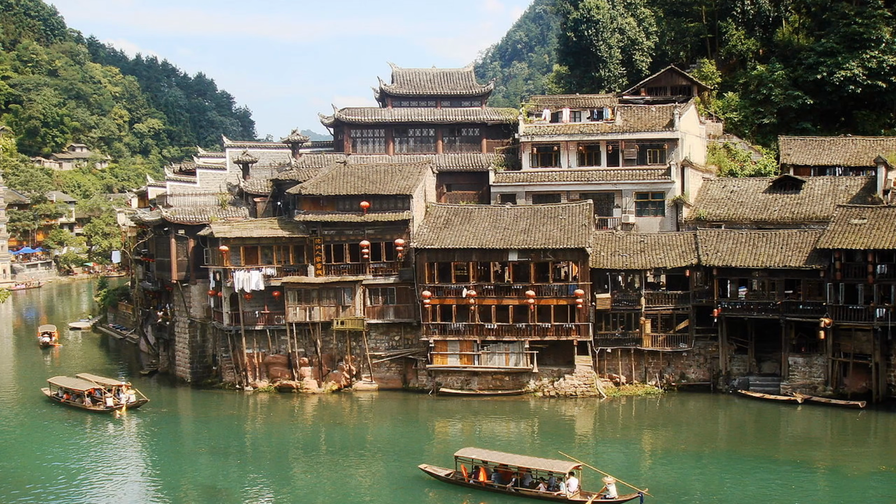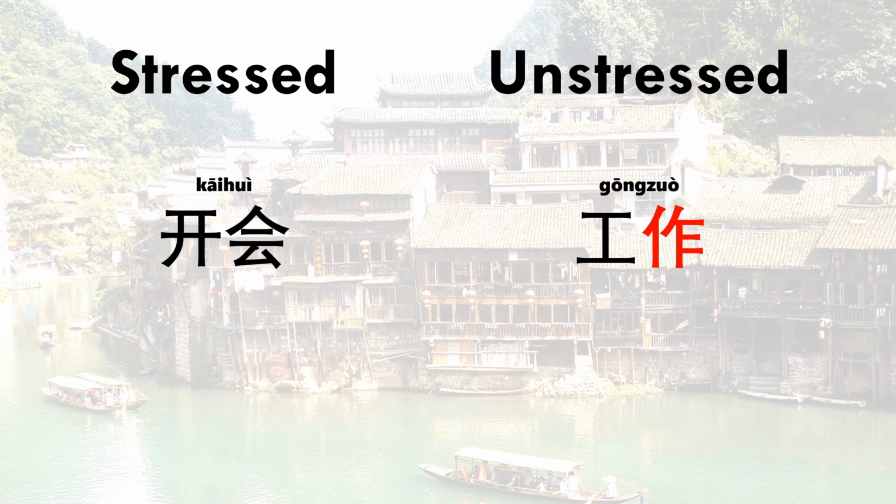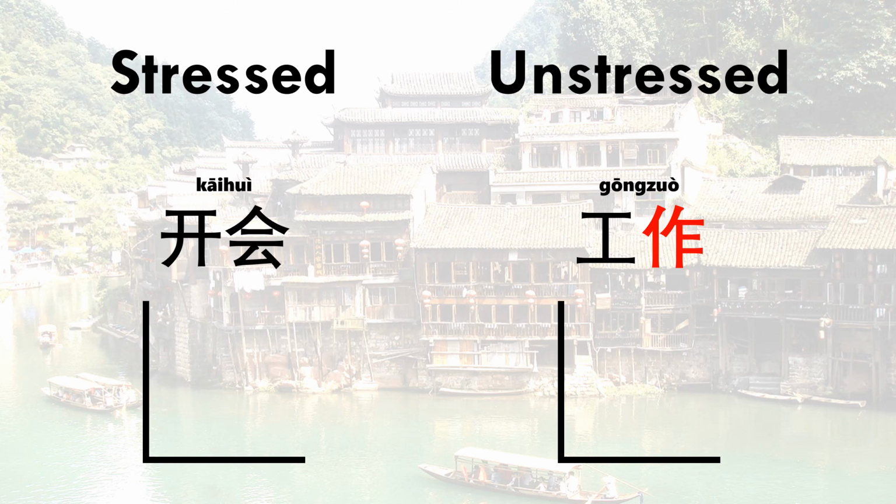Now let's look at the fourth tone. 开会 versus 工作. You notice I'm not saying 工作. It's not as sharp. So what exactly is the difference? Let me graph pitch over time again. 开会. It starts high and it goes low. 工作. 工. When you get to 做, it actually starts at a mid-level and drops. So it doesn't start as high.